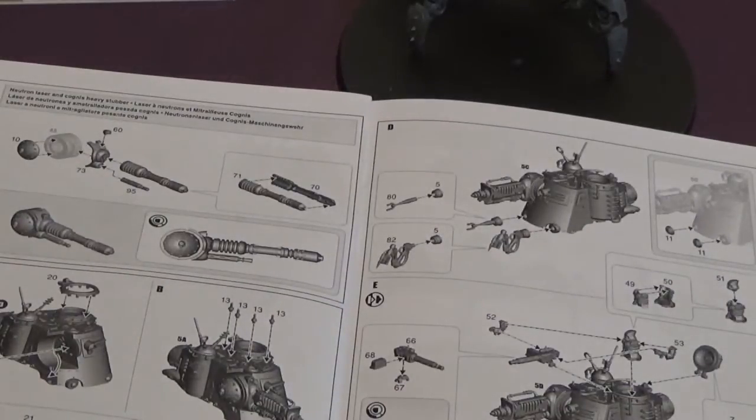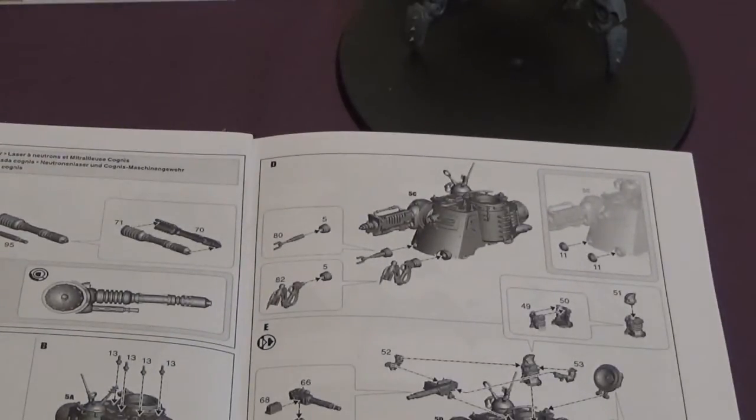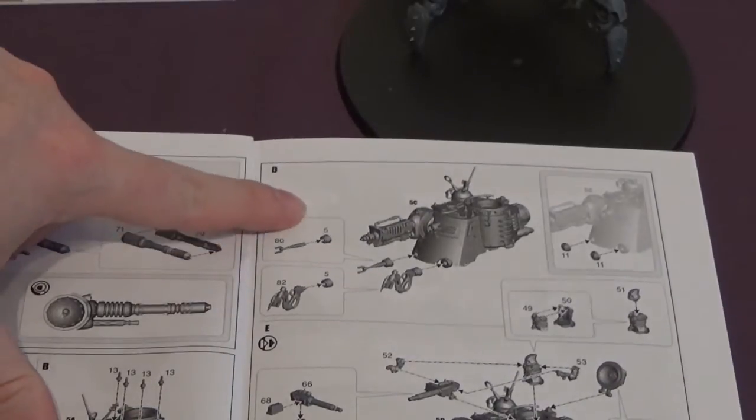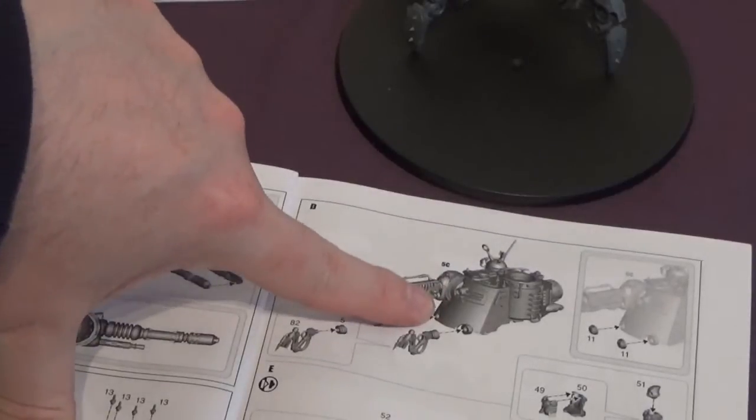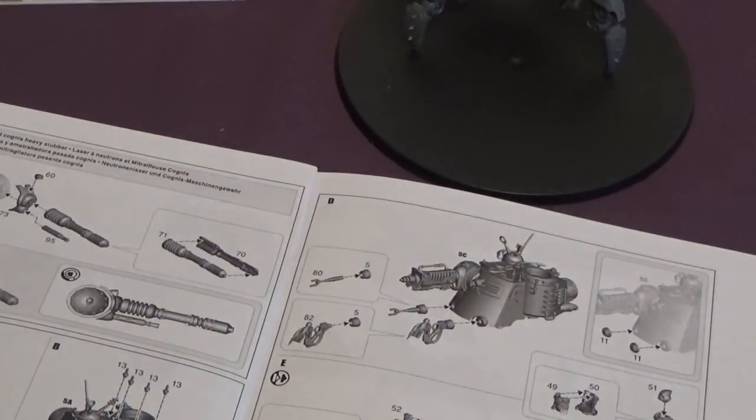So, next, these bits that I thought were headlights at the front aren't. They're actually the parts that the little claw bits go on. I think it's the bit that repairs them. I can't remember the name off the top of my head. It's like a fabricator thing that can repair the vehicle as it's going along. Kind of like the thing Tech Marines have on the back, and Tech Priests. So it's 80 and 5 and 82 and 5, and they go onto these front parts. Cool.